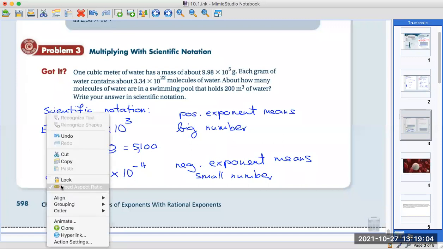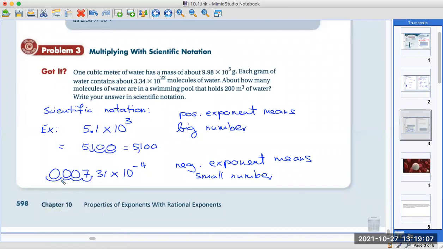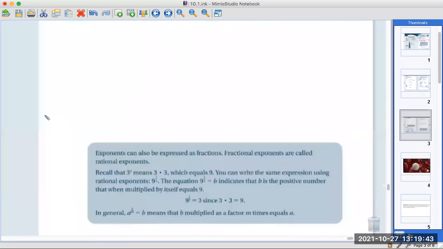Okay, come on, my little machine. Don't wig out on me here. So here's my decimal point. You can add a 0. It helps to add a 0. So this number really equals 0.000731. So scientific notation is used to make short out of big numbers. See how this number is so big? A lot of times you have so many zeros, it would be really hard to write them all out. So the scientific notation helps, and it's used in science a lot. Okay, let's move on to our word problem.